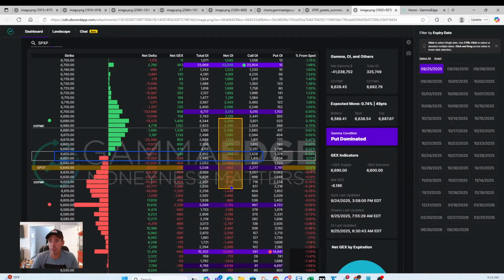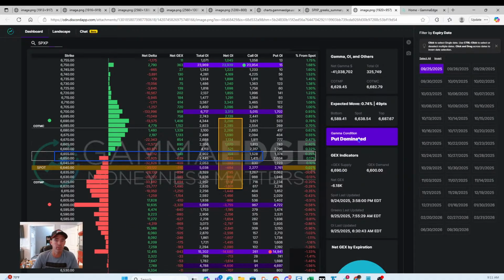If we get back within the overall Drunken Sailor range, our first target to the upside would be the transition areas. We'd look for some rejection in there. And then above the transition area, we'd be looking for the top of Drunken Sailor range, 6,690, that's PGEX, COTMC, and then 6,600 to the upside if we see a large V-shaped recovery rebound. So down below Drunken Sailor range would be short for more weakness down towards 6,600, and then ultimately 6,580, and we look for some stalling and possible price reaction around there.